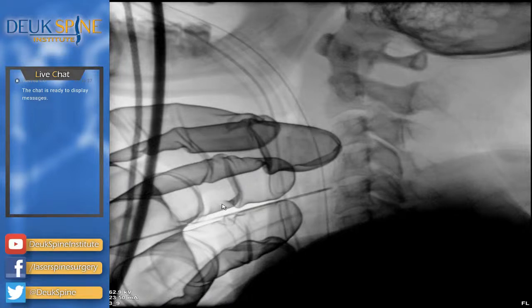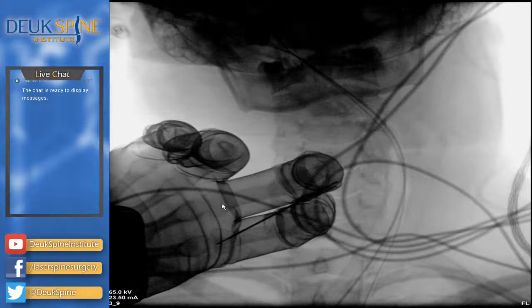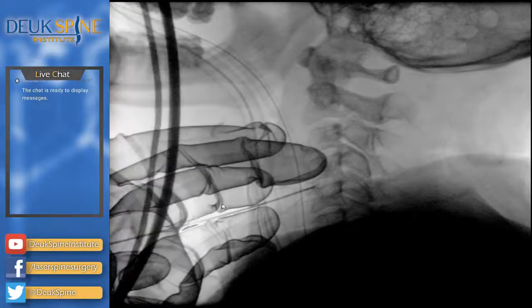Let's get a quick AP. As quick as you can. Make sure I'm midline. Go, go, go. That's it. Take a shot. Go back lateral. Looks good. Okay. All right, AP.